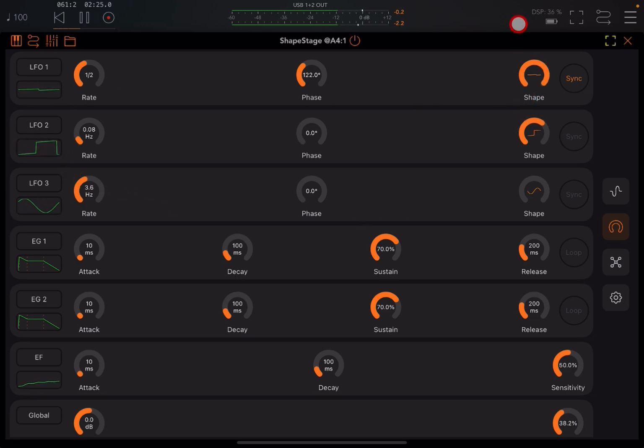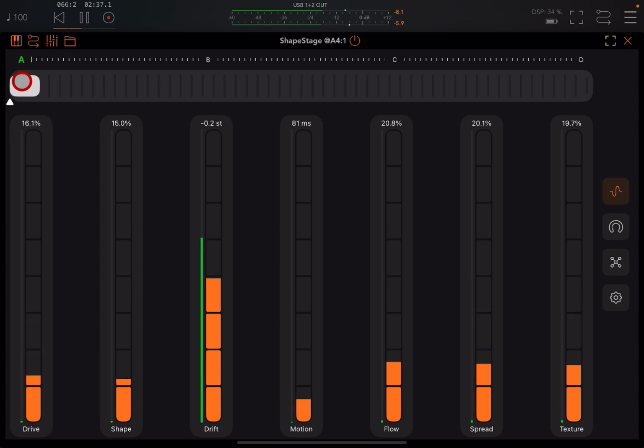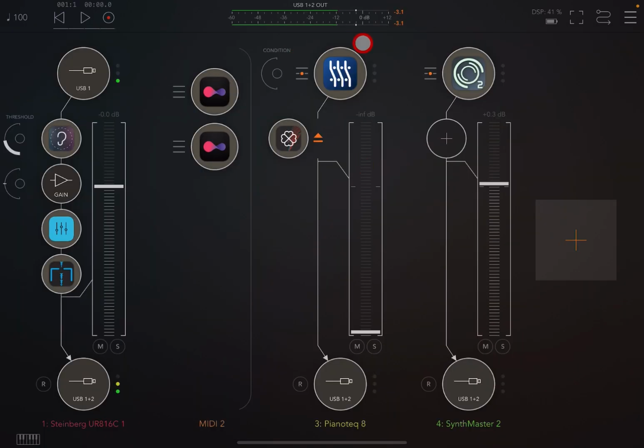Let's change this shape to like a square. So let's listen to it now on Piano Tech. And I'll turn this volume down anyway. And on Piano Tech, I'll run through presets.